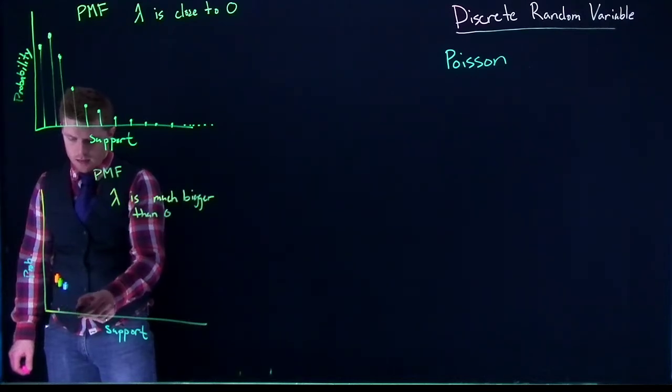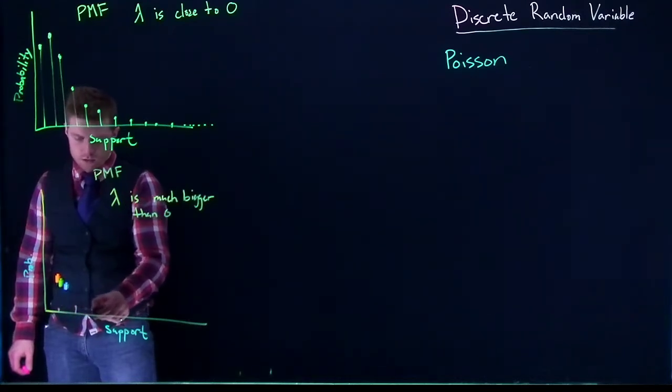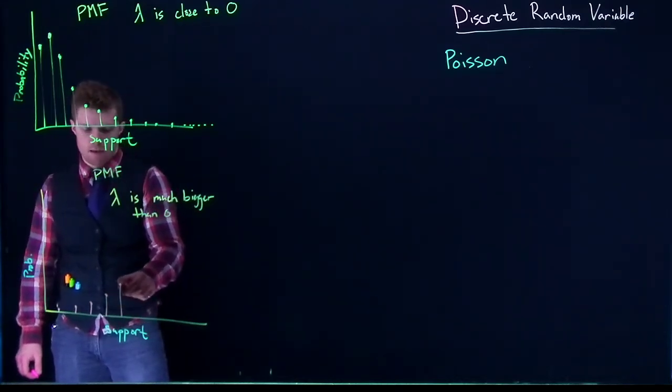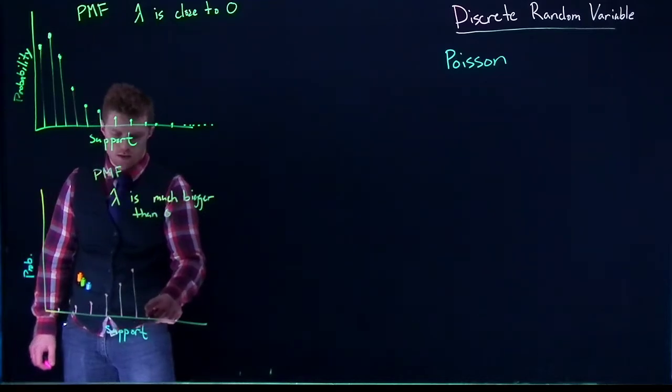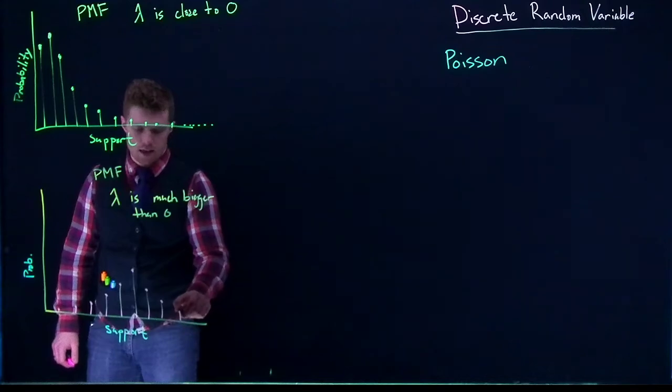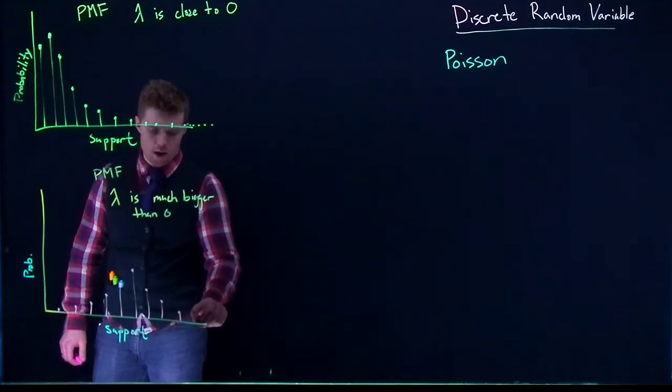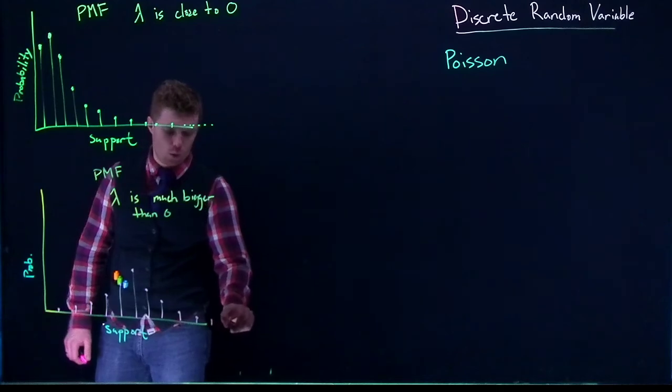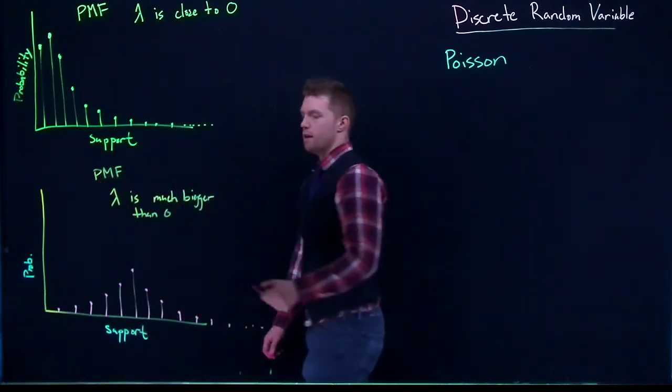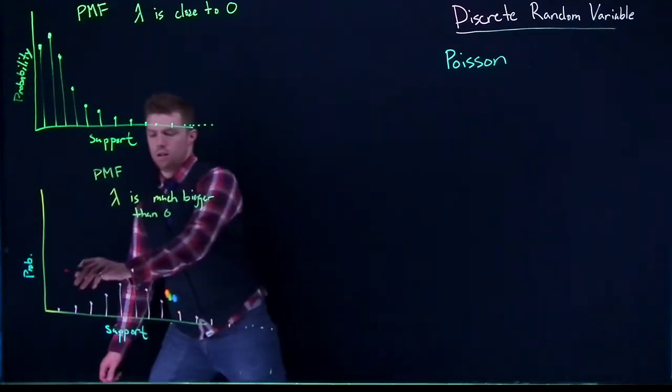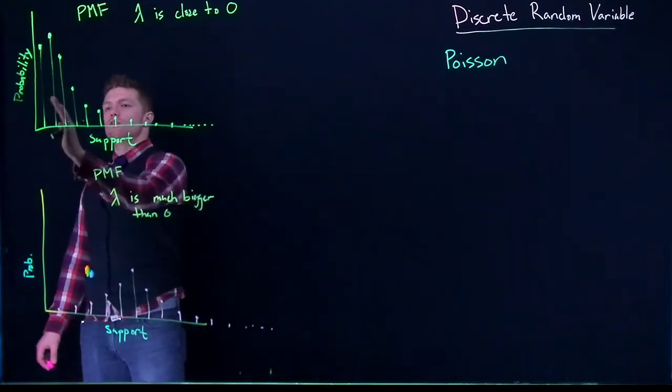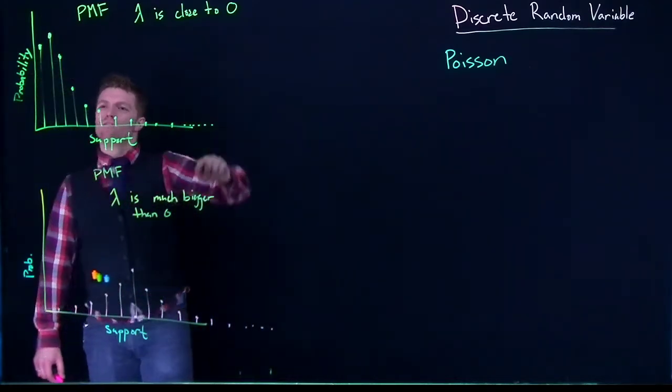What you're going to see is that the Poisson distribution too can get kind of a bell shape to it as well. So basically the idea is that if it has enough space away from that floor, you hear these terms of floor and ceiling, if it has enough space away from the floor, it's got an opportunity to make this bell-ish shape. But if it's crammed up against the floor, we get this kind of skewed distribution.